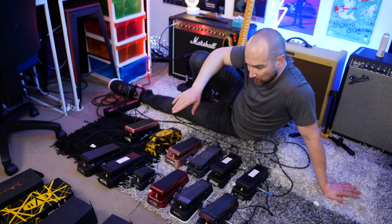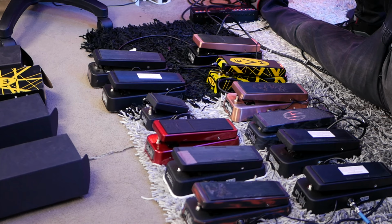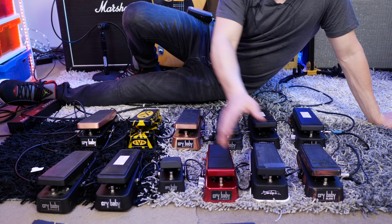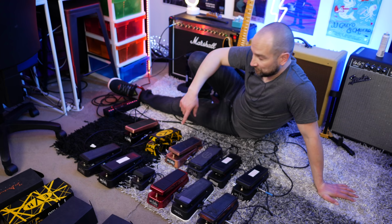Now, if you want to see a full review of any of these, if any of these have caught your ear, I'm sure you'll be able to find reviews on every single one of these, but overall, they're all great wah pedals. I gotta tell you though, for some reason, I really liked the Joe Bonamassa one. I really liked the Slash one. I really liked mine. And I really liked the Hendrix one. I would be really happy with any of them. Or this guy on the end was super musical as well. So yeah, EVH, if you like a bit of dirt, that's the one to go for. It just sounded really good.